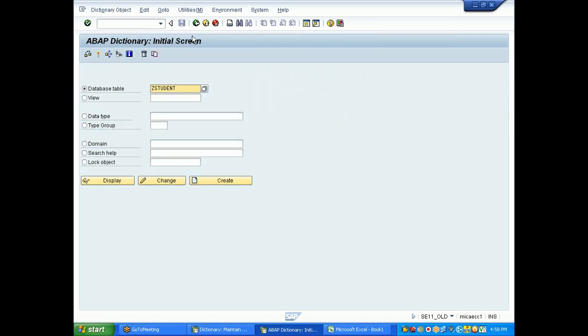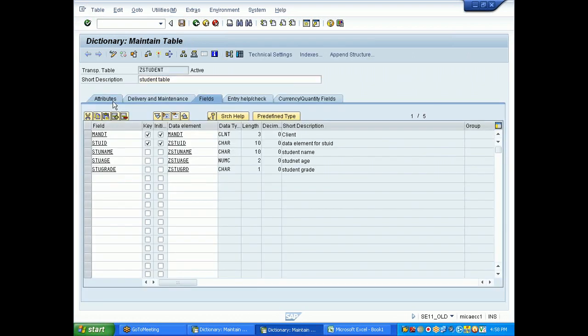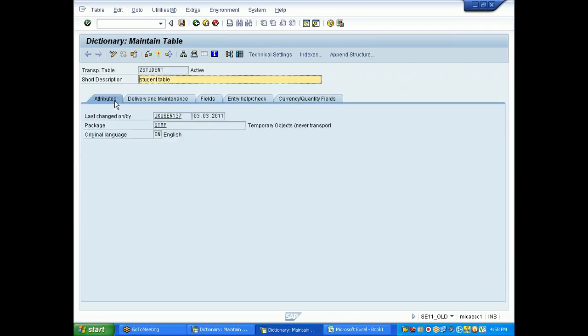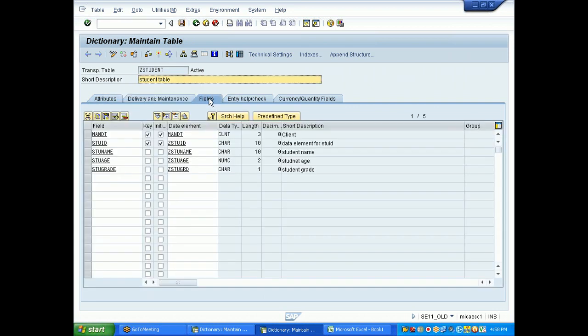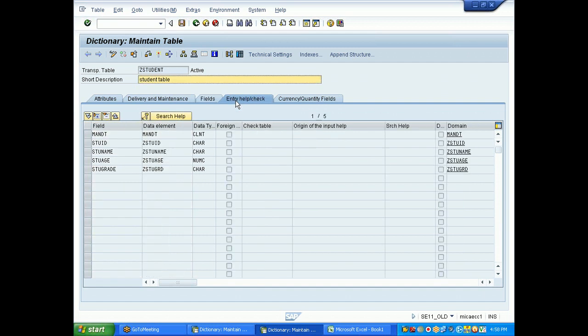It should come in change mode. Attributes. Display maintenance is allowed. I'll activate this table.